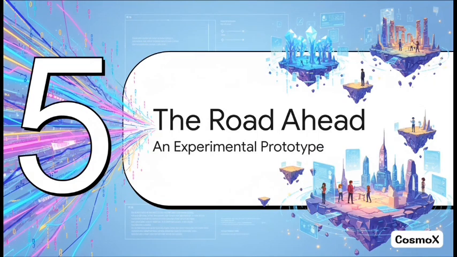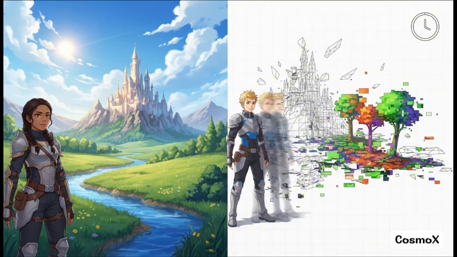So with all of this incredible ambition, it's really important we ground ourselves in where the project is today. And the truth is, it's still very much an early stage, experimental prototype. And to their credit, the team is being very open about the current limitations. The worlds can sometimes look a bit weird or glitchy. Character controls can feel a little clunky, and right now you can only generate about 60 seconds of gameplay at a time. It's a true work in progress, and they want everyone to know that.